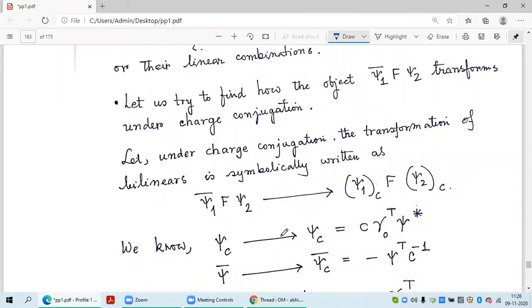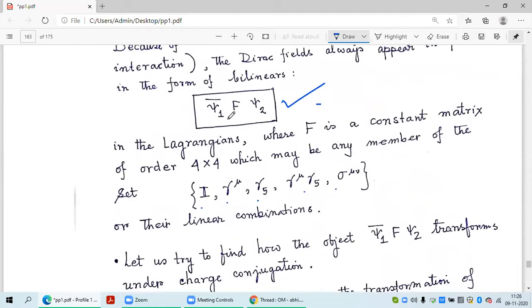So remember, I have written two different Dirac fields here for a particular reason, because when some interactions happen, it is not necessary that only one fermion is there. There can be different fermions: one can be an electron, one a muon, one a neutrino. Their Dirac fields are different. If they are involved in the interactions, the interaction Lagrangian will in general contain different fields.